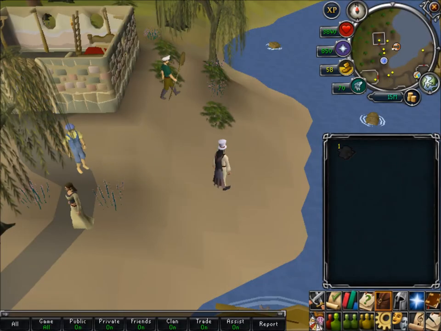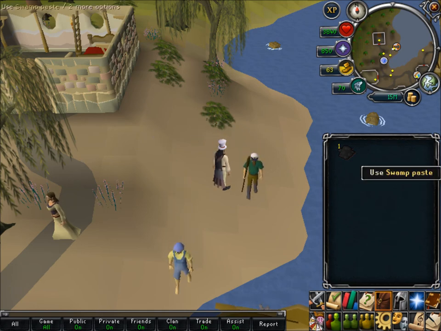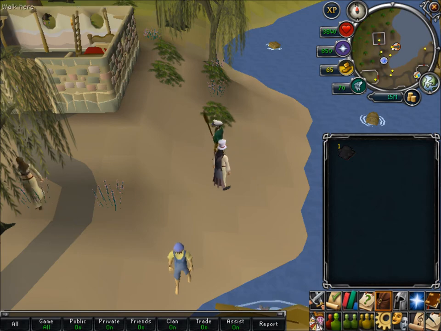We're going to be doing the quest Sea Slug. Starting off, you're going to need 30 fire making. You're going to need some swamp paste, and that's it. It's a really easy quest.